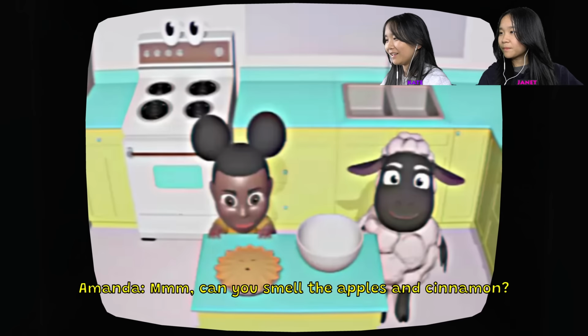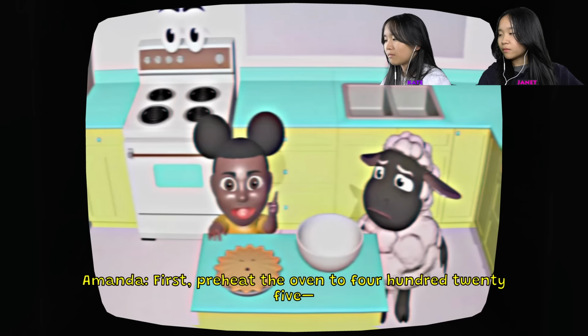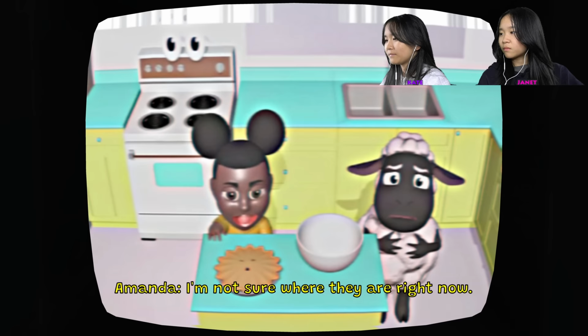Oh, it's back. Can you smell the apple? No. Cinnamon? No. Okay, it's time to bake a pie. Preheat the oven to 425. I don't think we should be using the oven by ourselves. I'll supervise you. You should always ask a parent to help. I'm not sure where they are right now. We're on our own, Wooly.